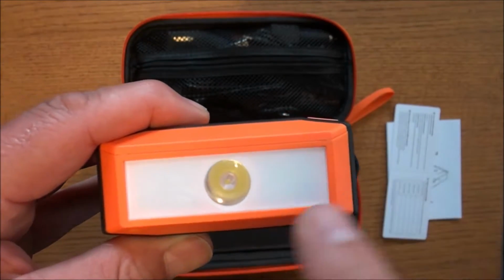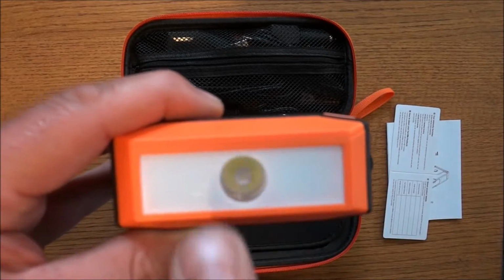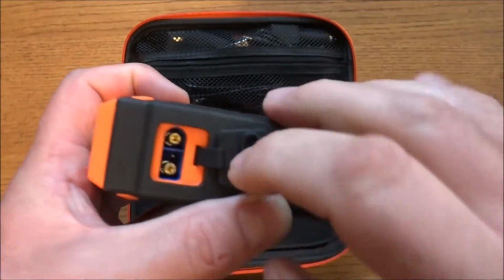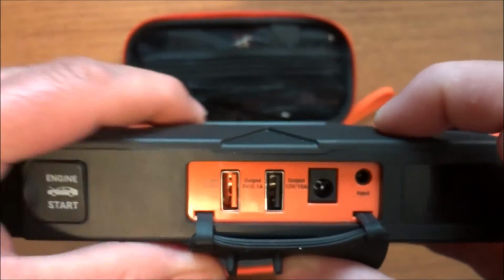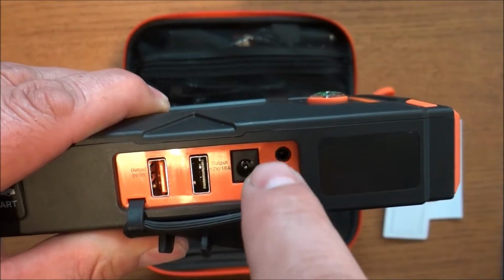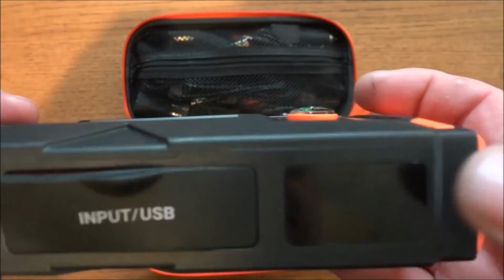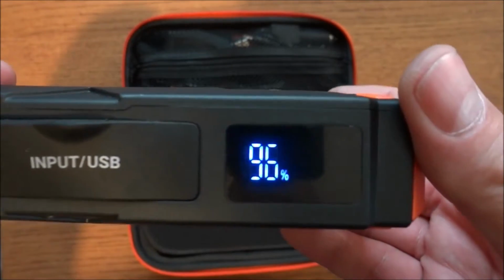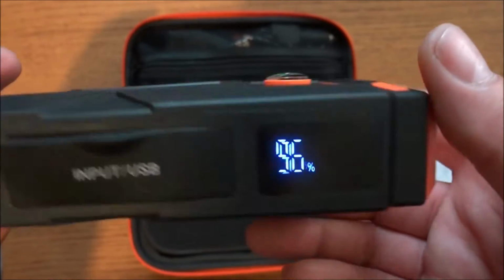On the front, or the top, is the flashlight. This white part here. On these two sides will be the emergency red flashing light. On this side, right here is where you're going to connect the cables to jump start your battery, or your car I should say. Right here, you got two USB ports and an auxiliary port. I'll get to that in just a moment. And this little hole right there, that is how you charge the power bank part up. Right here, this glossy part is the LCD screen to give you a digital readout of how much power is in the battery itself. Right now it's 96%.